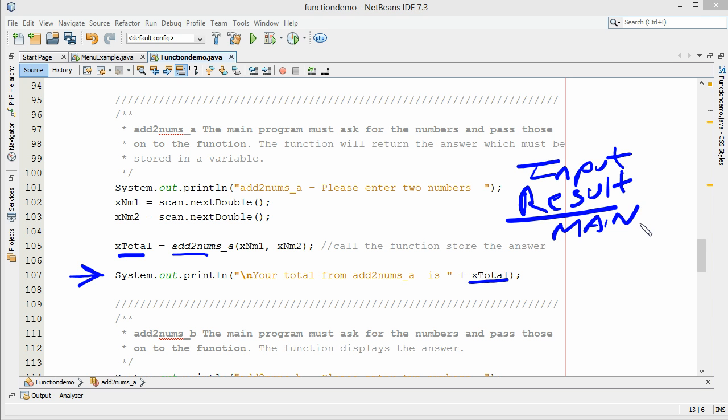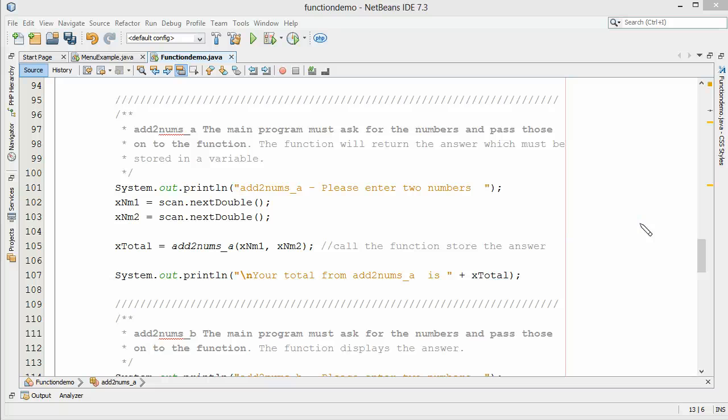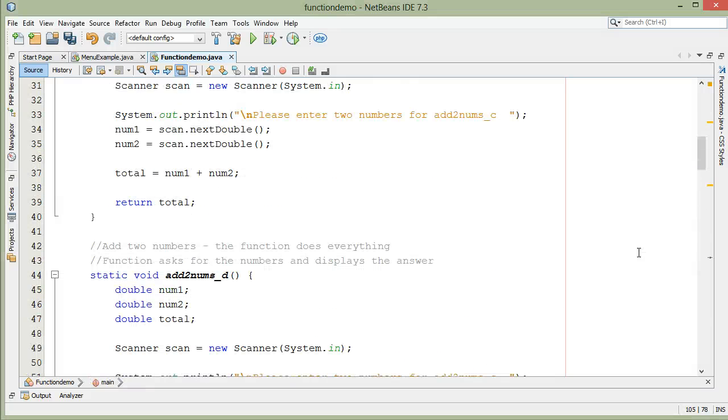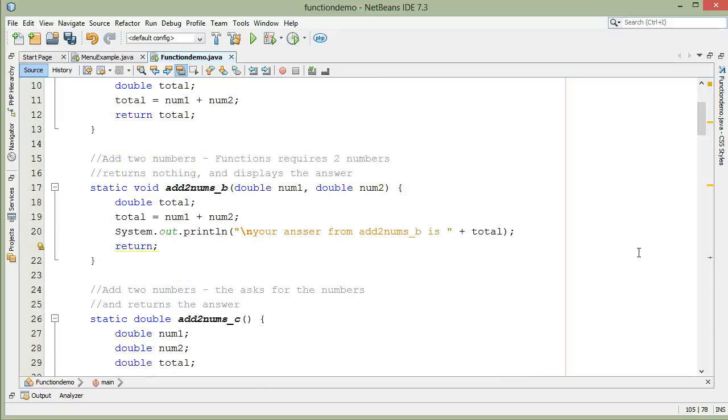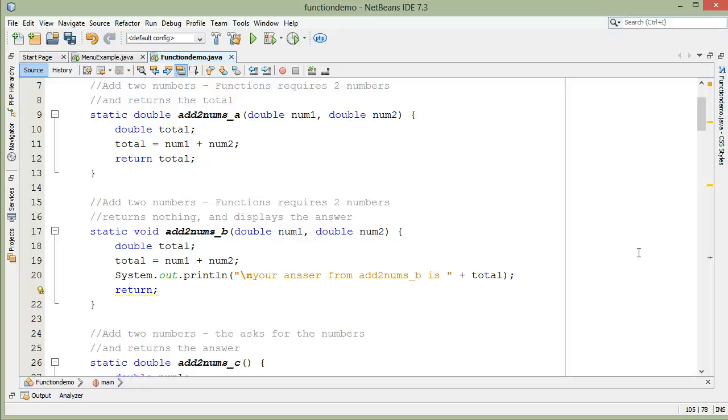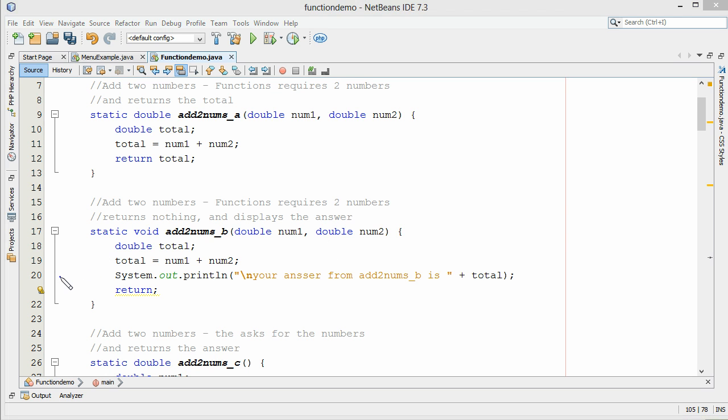Okay, so now let's look at the second way we can write that very same function. You'll notice it looks almost identical to the first function. If I pull them up here, you can see both of them. They're almost identical, with one exception. Look right here. We have a system out. There is no system out on the first function, but we have one here.